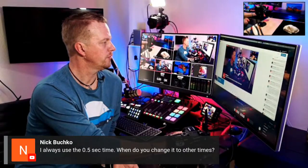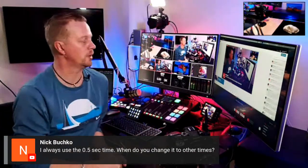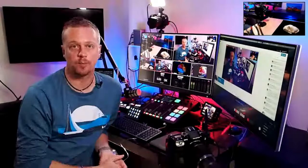I always use the half second time. When do you change it to other times? It all depends on the exposure. If you're always using the half second exposure time, it's going to depend on the brightness, or darkness, of your scene. For some of those sky trails, I think I was using 30 and 60 second exposure times, trying to keep my ISO down with the lens wide open.